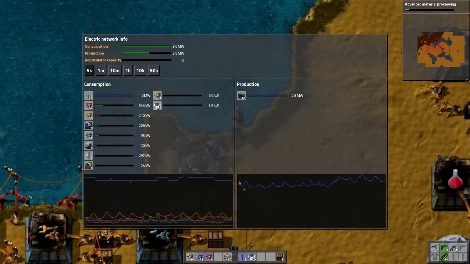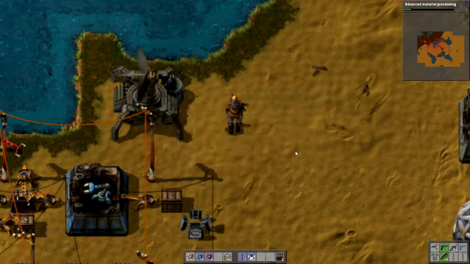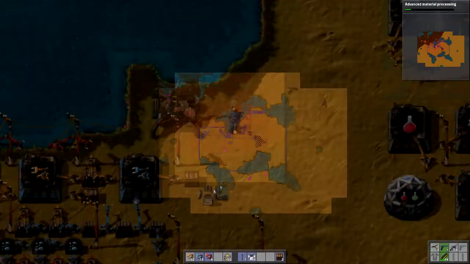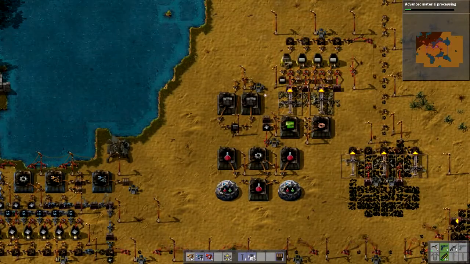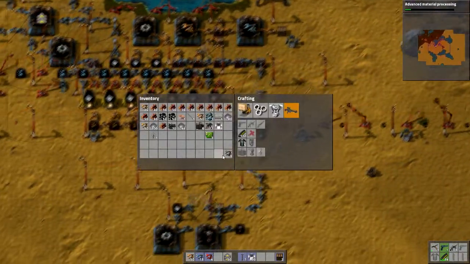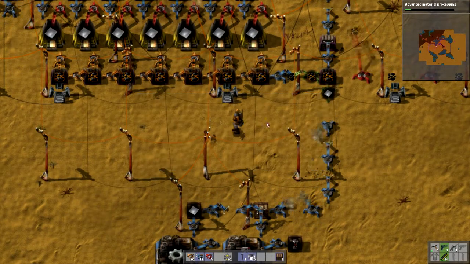And how's our power now? It's not great. It's not great. Okay, map. Yeah, that will passively explore our surrounding area. Do have that chest going. We do need more. We do need to get some steel going.